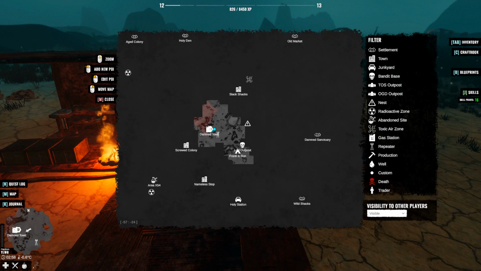All these tiny little settlements, like the town that I'm at the moment, it's pretty small. One's down the bottom right, Wild Shacks, over to the right, Damned Sanctuary. They're settlements, which is like, you know, half a dozen to a dozen buildings, but I've never been to a proper town, so I'm curious whether it's more buildings? I've never seen it. I don't really know.